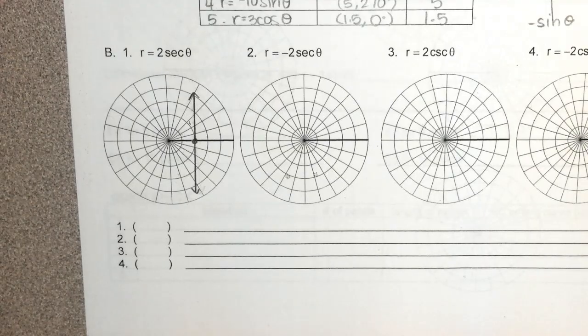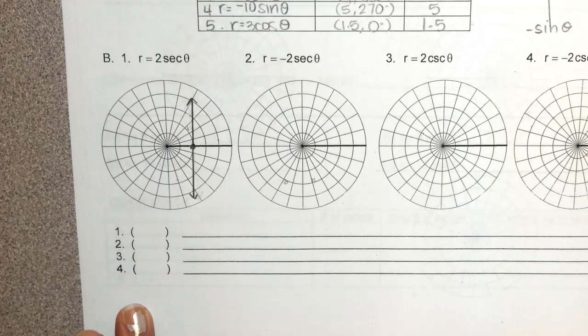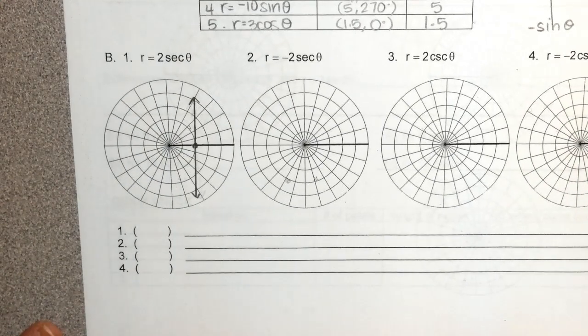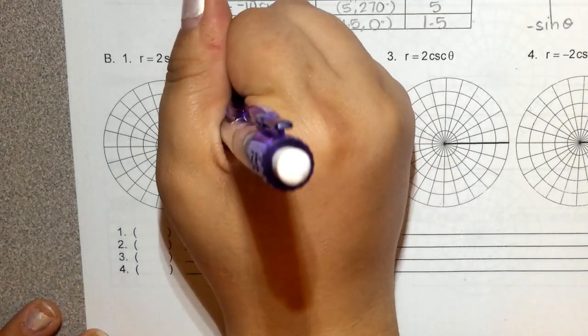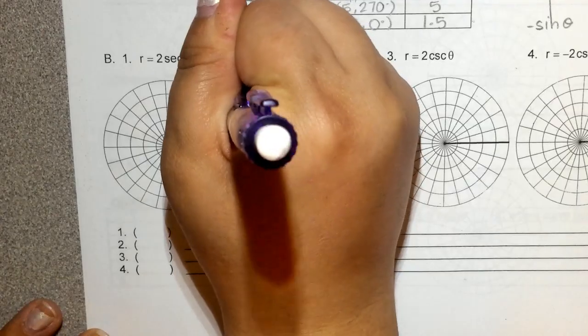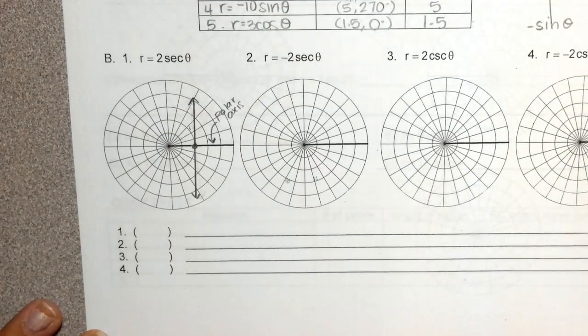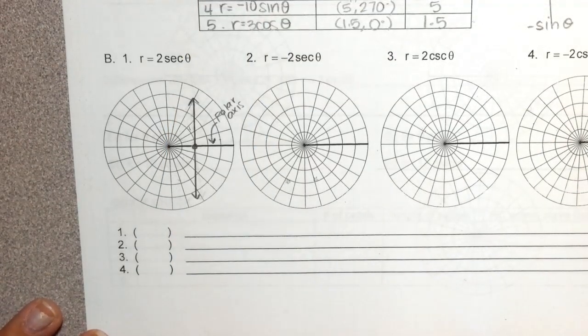Good question. It intersects the pole, but it's not the pole. Do y'all see how I have a bolded line on every single problem? That is your polar axis. We wrote that down 2 days ago. All right, what do we notice about this line and the polar axis?